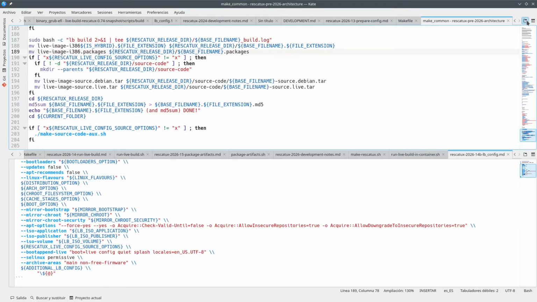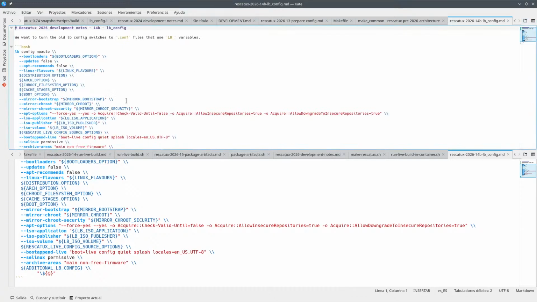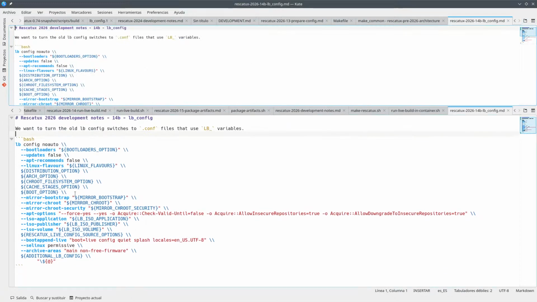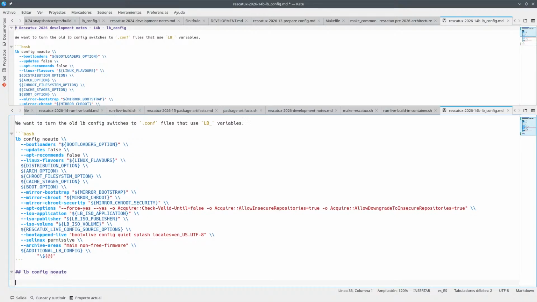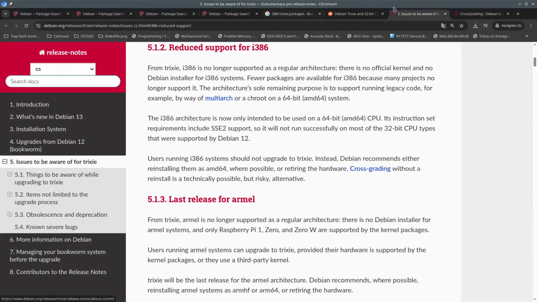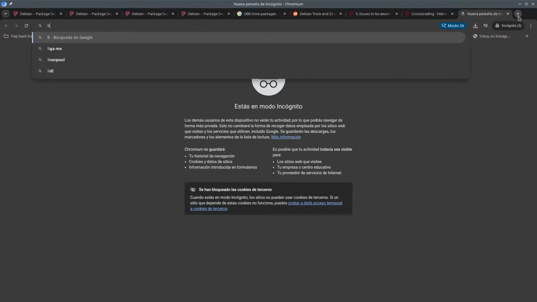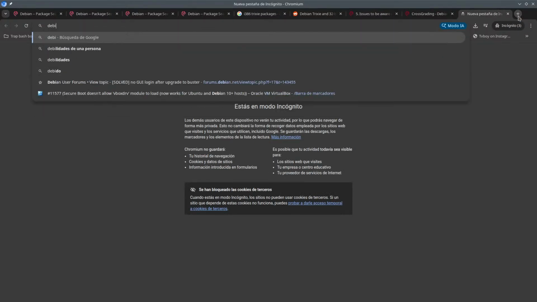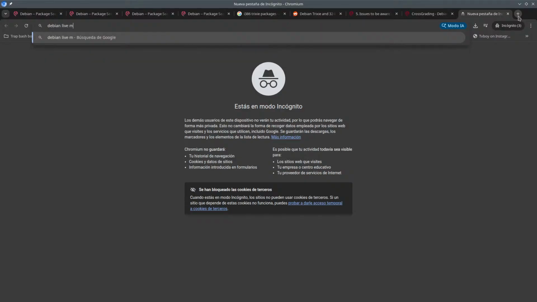So the first one would be, if I'm not mistaken, the no auto. So lbconfig no auto. I need to have the live manual thing. Debian live manual.